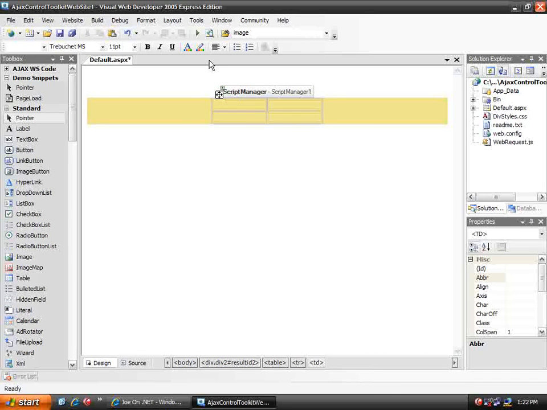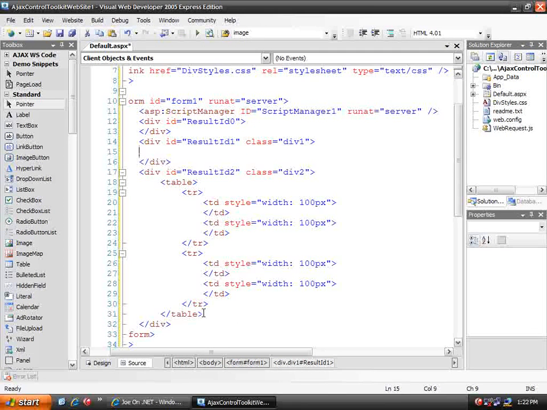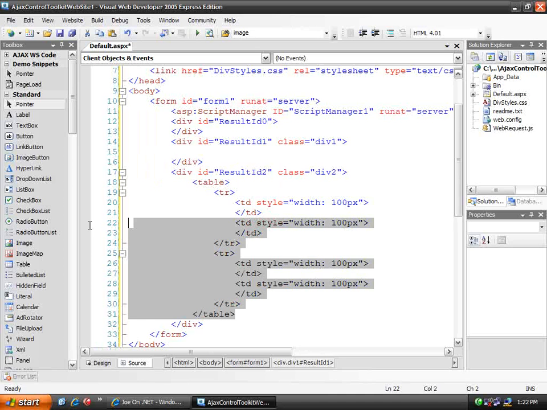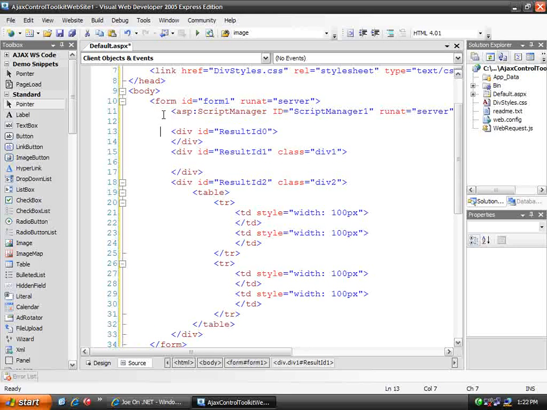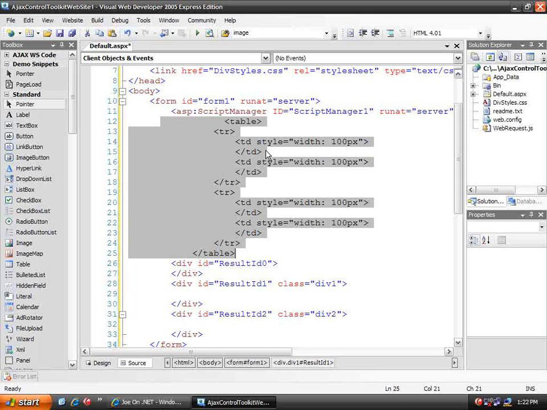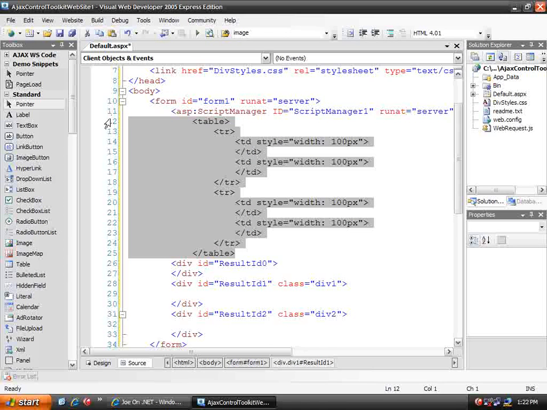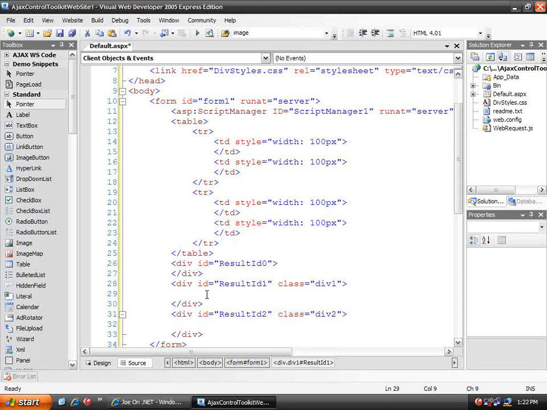But let's put that table in the div that I really want it in, which is the top one. Actually, I don't want it in any div at all. It's going to be just at the top of the page. There we go.